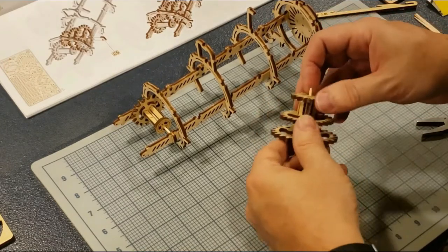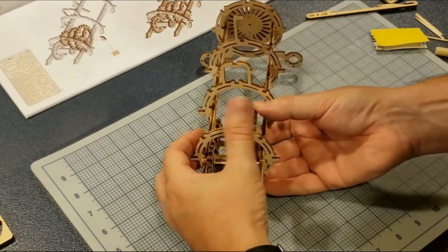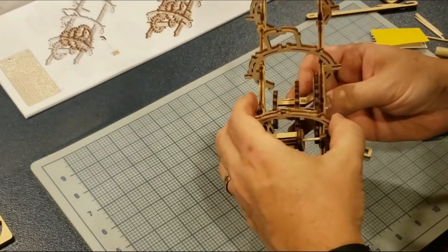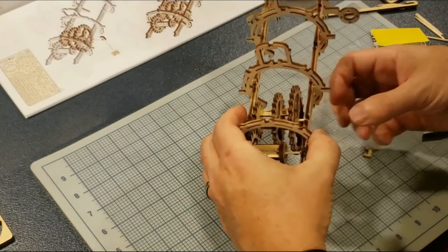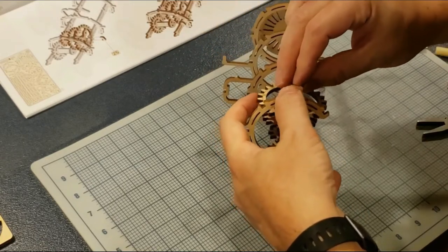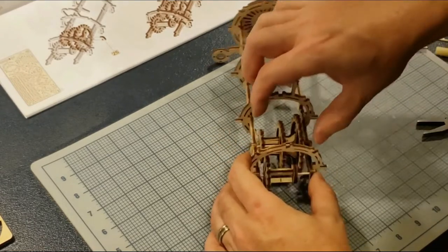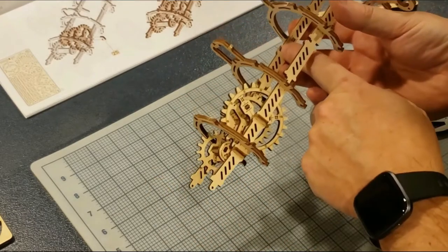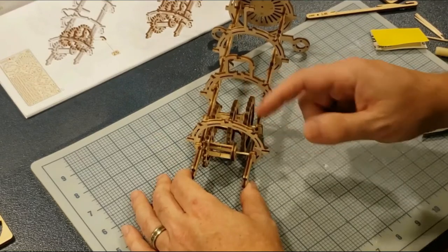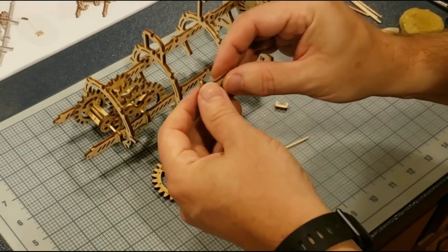So now, from the bottom, coming up, there's a little hole that slides into. Let's have this go up first, and then have that slide into the hole, and then this over top of it. And these little U-shaped pieces are just to hold the gears in, hold the toothpicks, because underneath each one there's a little hole for the toothpick to go in. So just turn it just to make sure it's turning really well. So we'll just press on.